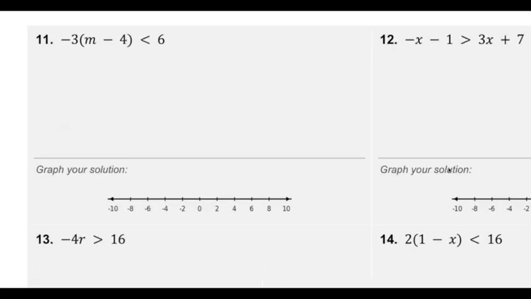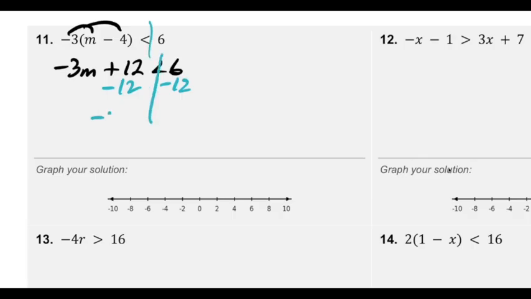So I'm just going to solve this. We're going to distribute. I get negative 3m plus 12 is less than 6. Then we're just going to solve it. So that's minus 12 from both sides. Here's my line. I should draw the line. And then we're just going to bring stuff down to there. Bring this down. This one goes away. Less than sign still there.